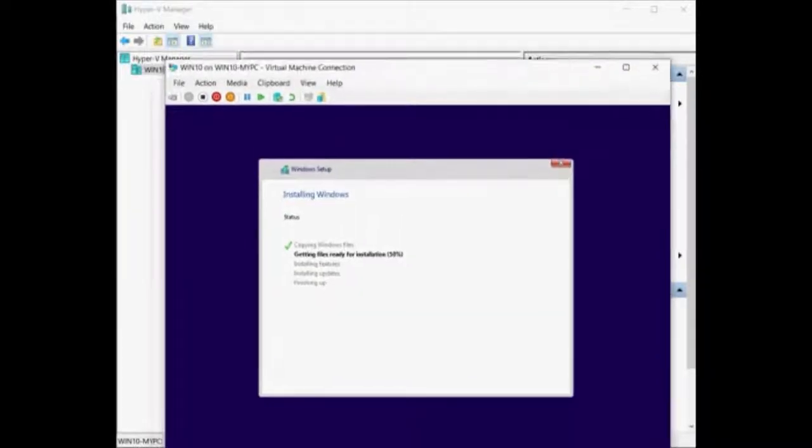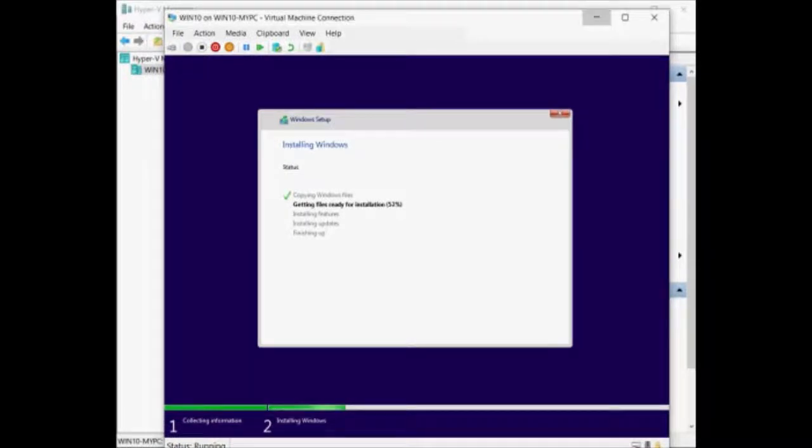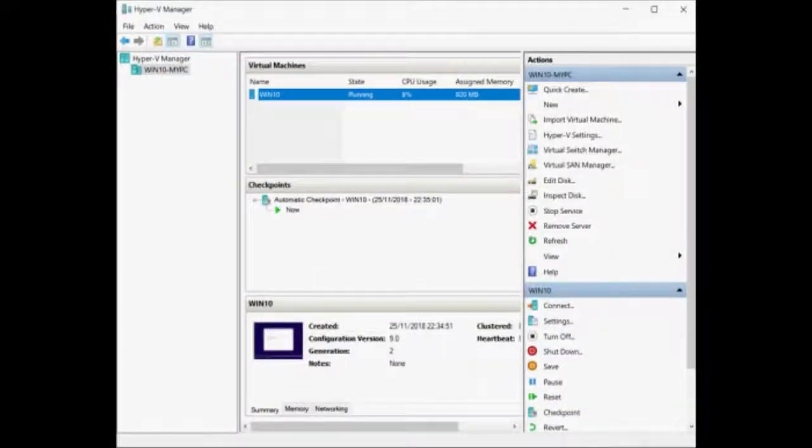And again, if I minimize, you can see the VM is running. This is Hyper-V sitting on Windows 10. Options on the right hand side. Again, feel free to create the VM with any of these virtual softwares, or hypervisors, if you want to call them. And at the moment, with Hyper-V, you don't need to pay for it. Oracle VirtualBox, same thing. However, for VMware Workstation, there is a license. As far as I'm aware, it's not free of charge.